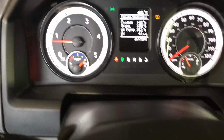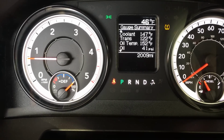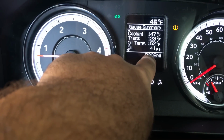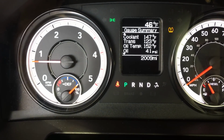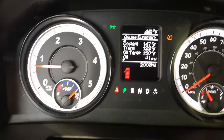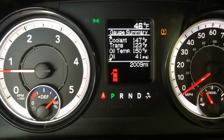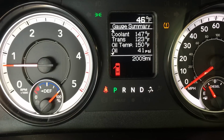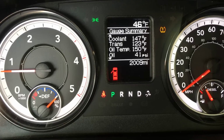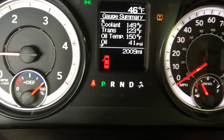Let's get right there. So in a later video I'll talk about some tips and some stuff about synthetic and conventional. I know I've touched on it a little bit, but if you look at this oil pressure right here, 41, that's a good way you can check whether your dealership and other places are trying to scam you and actually putting in actual synthetic and not just saying they are. Because synthetic's a lot easier for the pump to flow, so it doesn't make as much pressure. That's something that a lot of people don't understand, that just because you have high oil pressure doesn't mean it's actually good for your engine. Synthetic flows easily, so time for the oil to get around your engine and get to the turbo is way faster. So actually I might as well touch on it now.